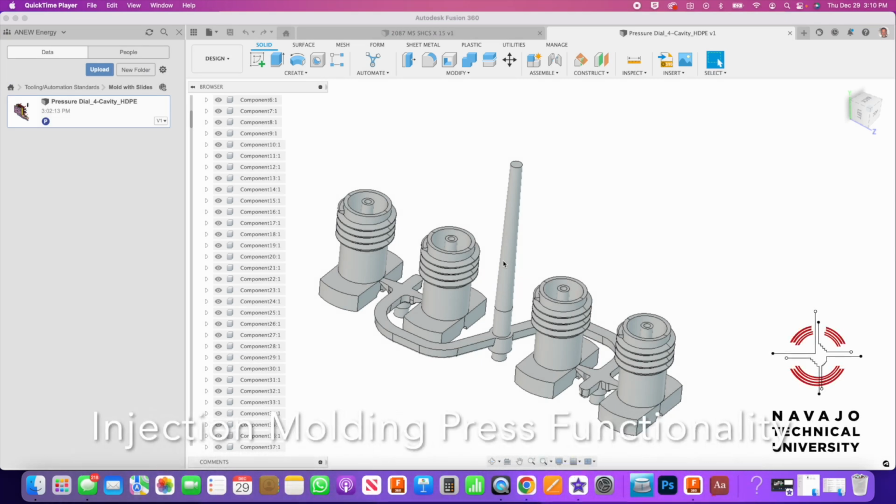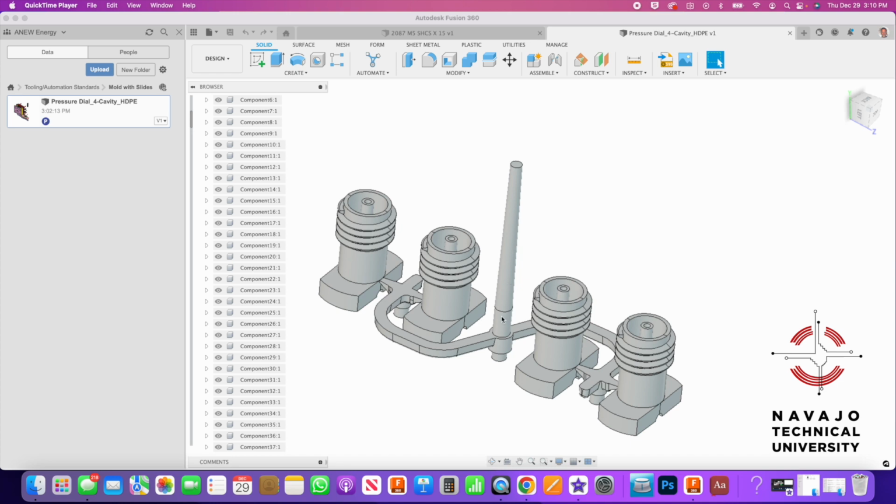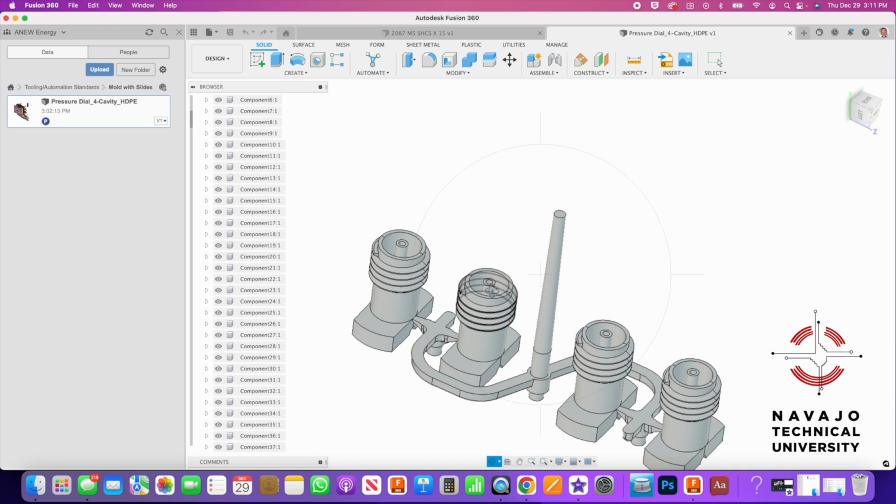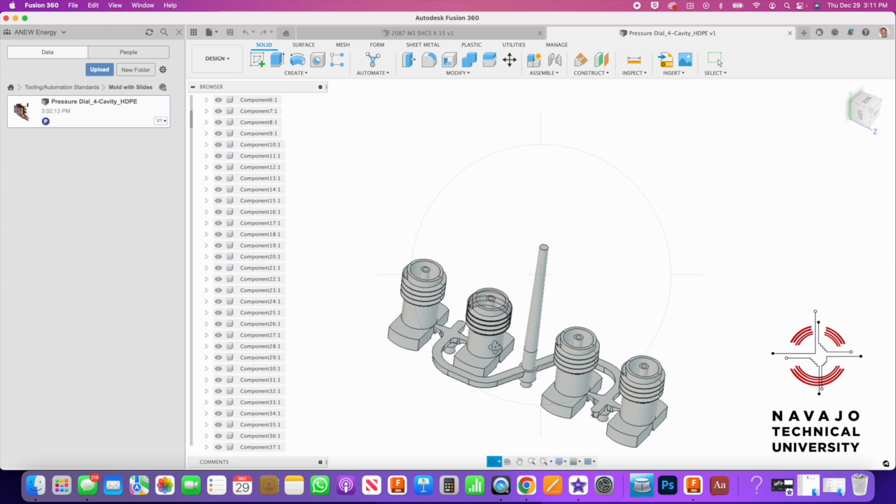Let's talk about slides and how they work. And here's a family mold. The plastic comes in from the barrel, and then this runner comes around and it drops it into each side of this part. And the part has these threads on it. So you can see the threads, and it's got to pull out this way, and then it's got to break apart in the side direction. So we use slides to do that.